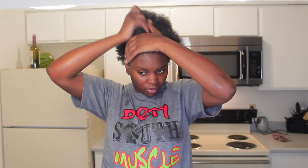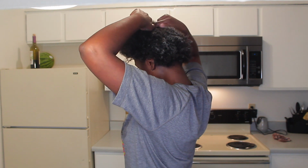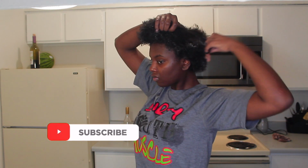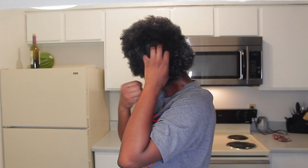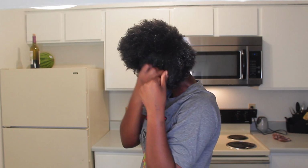So I thoroughly start at the ends of my hair when I add the conditioner, applying it mostly to the ends, and then I'll go through and put a little extra and run my hands through my actual hair. At this point, I start to section off bigger chunks of my hair just to get the conditioner all the way through. Like I said, this is a thinner but very moisturizing conditioner, so I'm using it as a detangler as well.